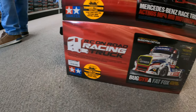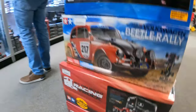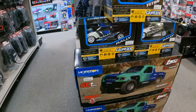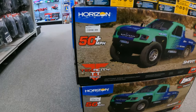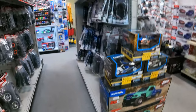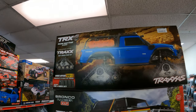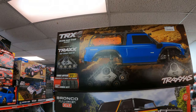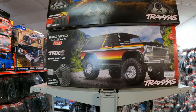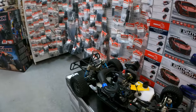Tamiya. You know, Tamiya makes some of the best looking cars, man. Definitely do. Is this the TT Pro? Yeah, TT Pro here for the 430. Definitely gotta come down and check them out, man. TRX4 with tracks on it already, $570. That's dope. Bronco, one of my favorites. Got a 5T here, brand new, guys.